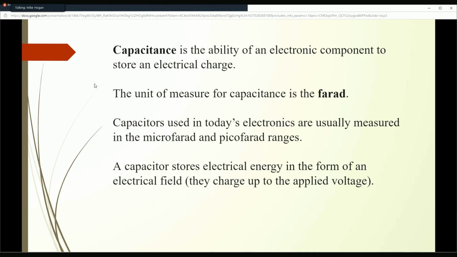Capacitance is the ability of an electronic component to store an electrical charge or oppose the change in this charge. It's going to work to oppose a change in voltage. It's going to be measured in farads. Most of these are going to be very, very small amounts of farads. Some of these capacitors are going to be pico or nanofarads, so really, really small. We talked early on about representing very small numbers using engineering notation. This is where, with inductors and capacitors, it comes in really handy. Capacitors are going to store electrical charge in the form of an electrical field, the charge up, right? And so we'll take a look at that.